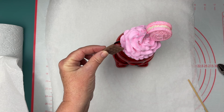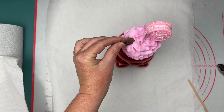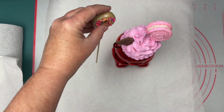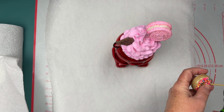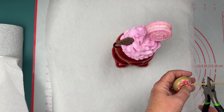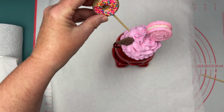It's like a feather. And I pre-make these too. I made some brown air dry clay a while back, and I hold on to it, and I make those out of a mold, and I got that from Temu too. It's like a chocolate bar mold. And then here we are with our donut all dry and another skewer stick.